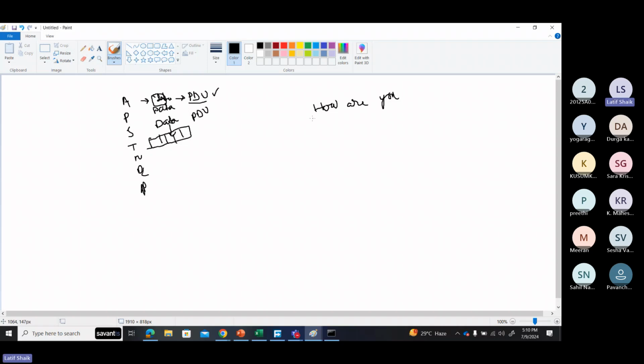For example, this is my sentence I am sending. Example purpose only, guys. Not really, this won't happen like that, it is for our understanding. It will chop the data into small pieces and send the data one by one. So here it is how it happens. It segments the data.